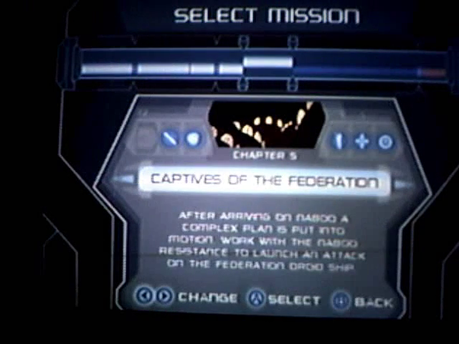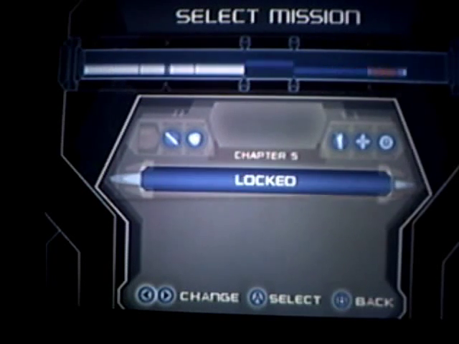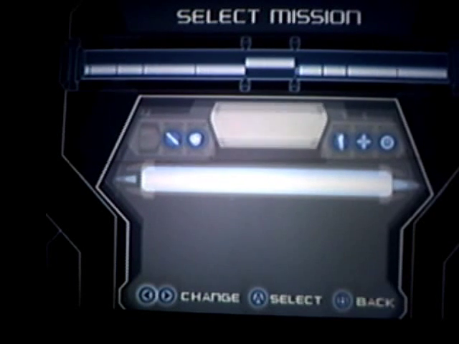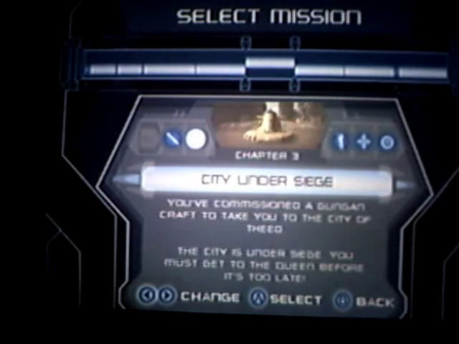Now here is your mission select screen. I'll also talk about the story here as well. You have all these missions, and the ones that are lighted up are the ones that I can go to. That's the bonus mission where you fight somebody in a saber arena.